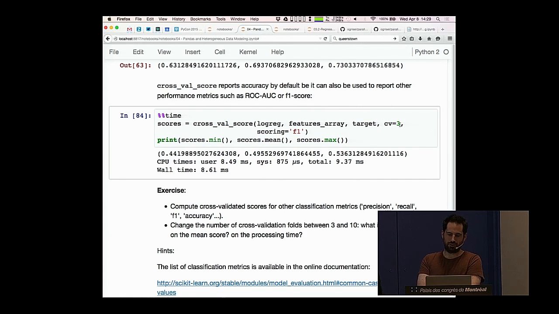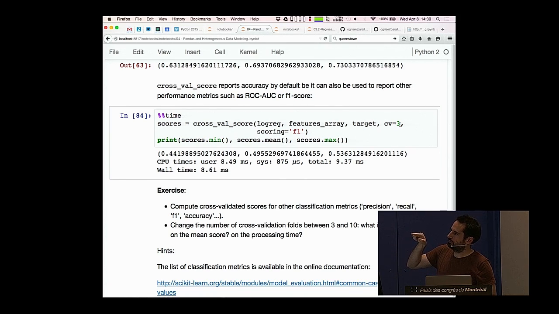Yes. And on top of that, when CV is 10, the training size is bigger because if we split in 10 folds, the test fold will be small. Whereas if we split in 3, the test fold will be bigger, but the train fold will be smaller because they are complementary. So it can be very expensive to increase CV to a high value. So in general, we use 5 or 10.